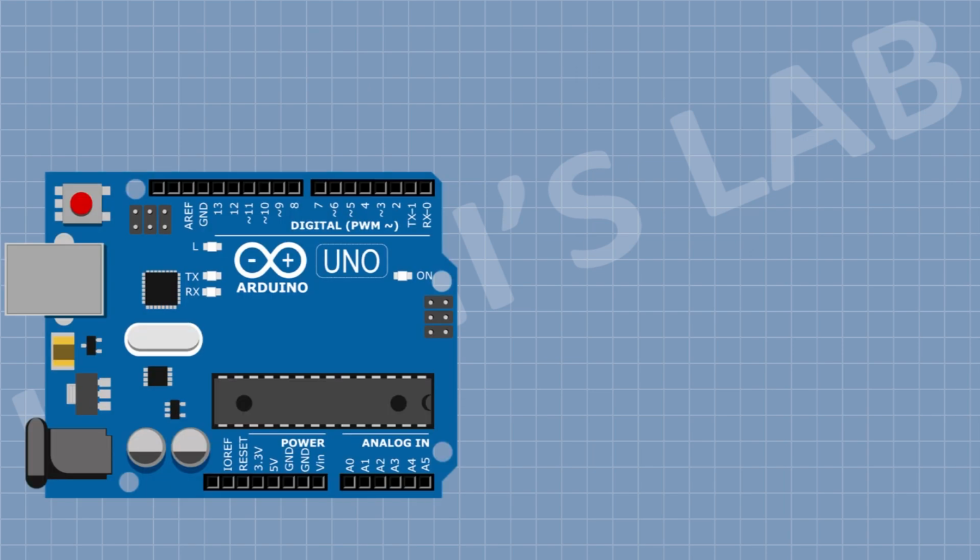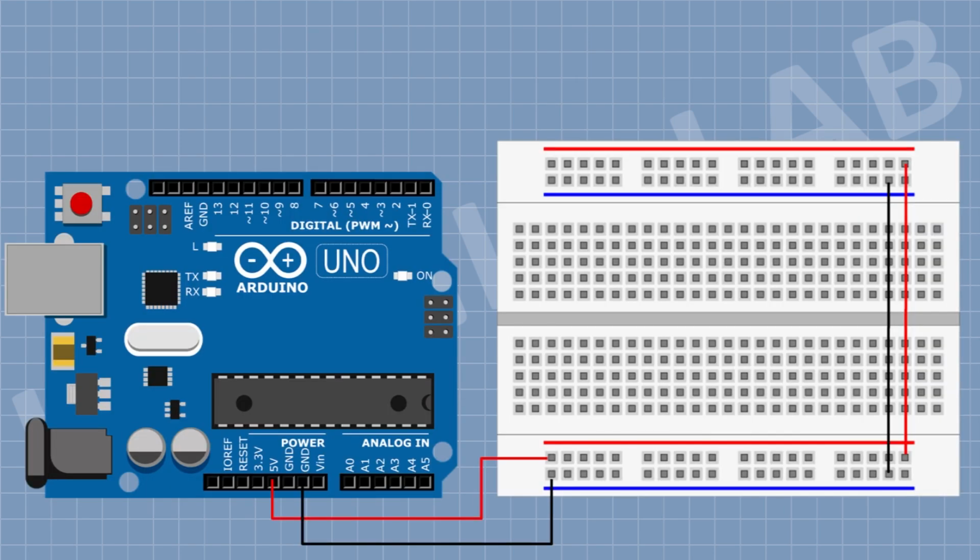First I'm gonna connect Arduino. After that I'm gonna connect a push button on the breadboard and connect its one pin to pin D2 of Arduino and its other pin to ground. After that I'm gonna connect a 10K resistor and connect its one pin to pin D2 of Arduino and its other pin to ground. After that I'm gonna connect an LED and connect its anode to pin D3 of Arduino. After that I'm gonna connect a 100 ohm resistor and connect its one pin to cathode of the LED and its other pin to ground.